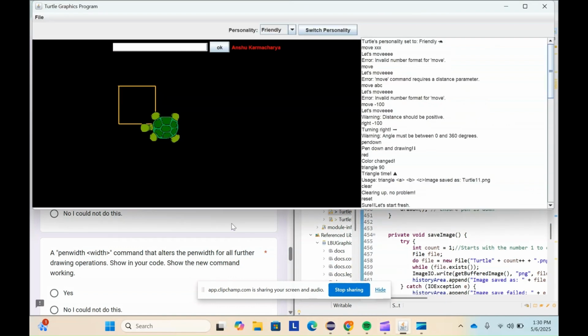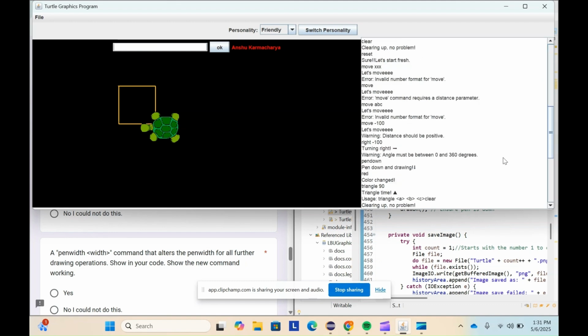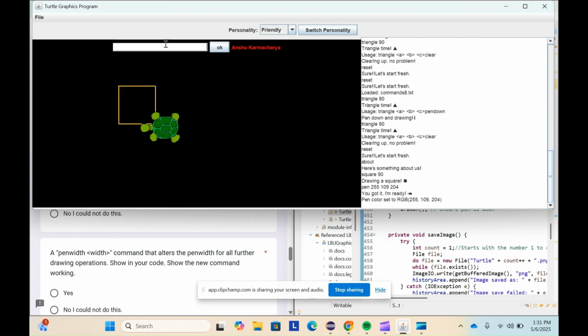This command lets me set an RGB color using three numbers. Let's try. This has set the pen color.